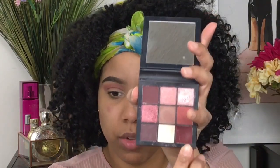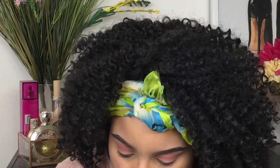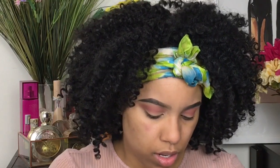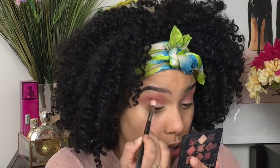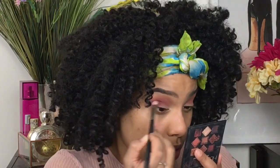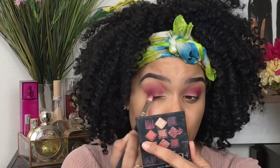I'm gonna go into this shade and I'm gonna take that and put that right in the crease, right under that first pink shade. And I think I'm gonna go in with another, more precise brush. I'm gonna go in with my MAC 217 brush and taking that shade, and just placing it right under that first shade that we did, directly in the crease. And I'm now going to go in with that deeper shade and put that right on top of this. I'm just using the same brush because we're just building colors. I want to make it deeper on the end.